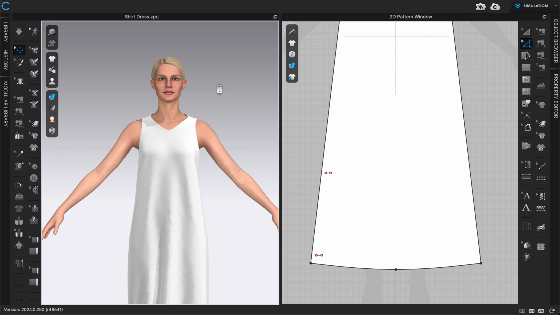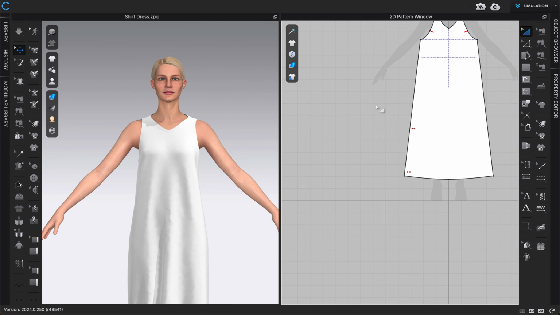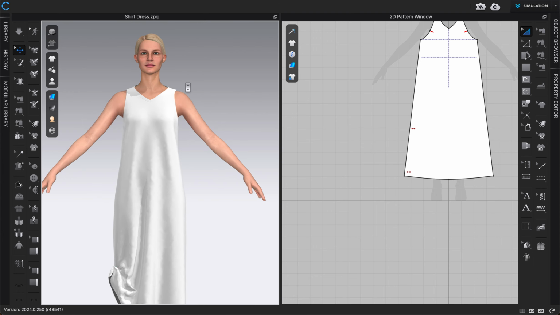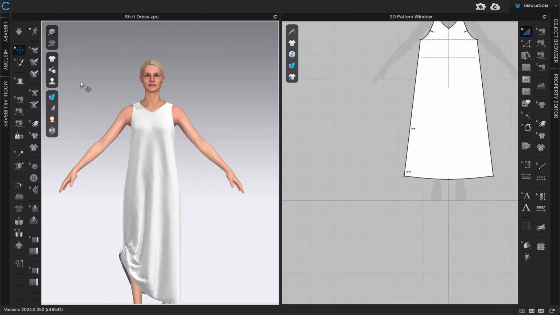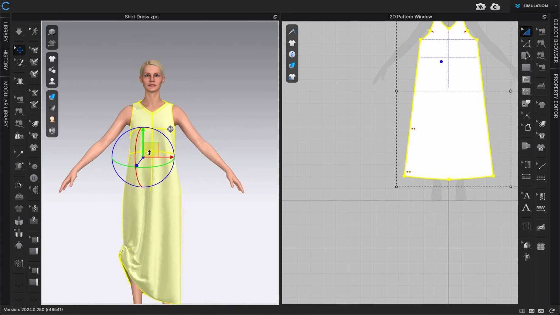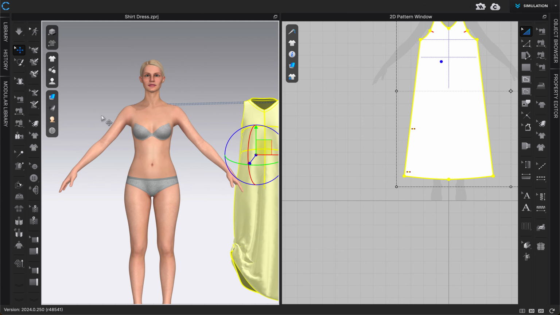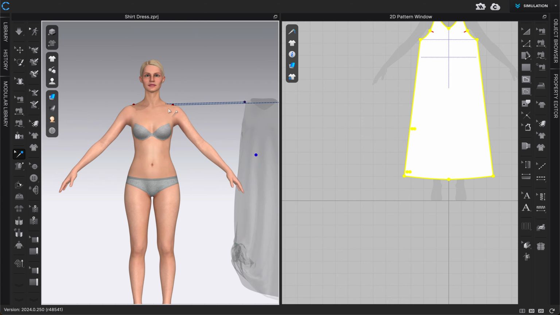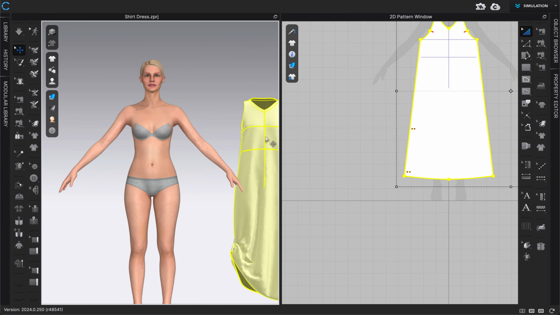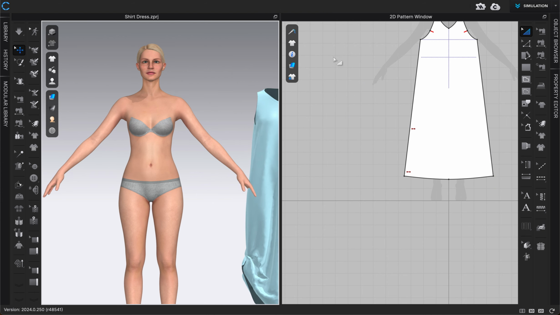But another thing that we can do with our tack to avatar tool is actually drape our garment too, or drape on our avatar. So I'm just going to click Command A and move this garment off to the side. And I'm actually going to go in and delete those tacks from the shoulders. And I'm just going to freeze that dress so that when we simulate, it won't fall to the ground since it's off our avatar now.